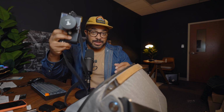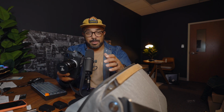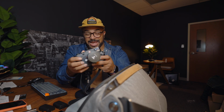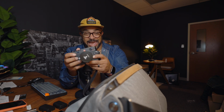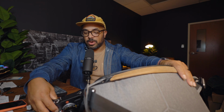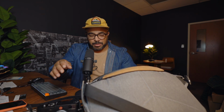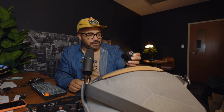I always shoot with this Leica M10, all bridal prep, all groom prep, pretty much the entire day, except for a handful of moments where I pull out my other camera that is in my bag. So the Leica M10 with the 50mm, because 50mm is probably one of my favorite focal lengths, as you've noticed if you've been on this channel at all.